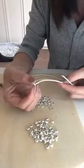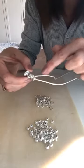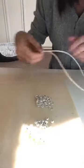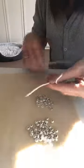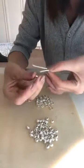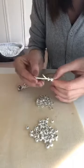And what we'll start to get is this lovely sort of criss-cross pattern. So I'm going to add beads onto alternate ones, and in between I'll add a spacer bead onto both. So you can either keep on moving them down to keep you right, or you can just keep them in the right space and you can add a few on at the same time. So a bead onto one and a ring onto both. Bead onto one, ring onto both.